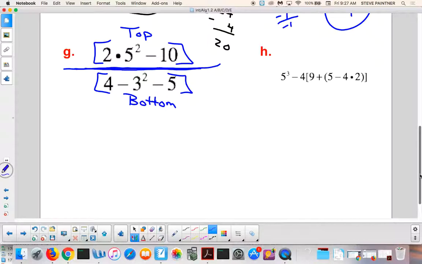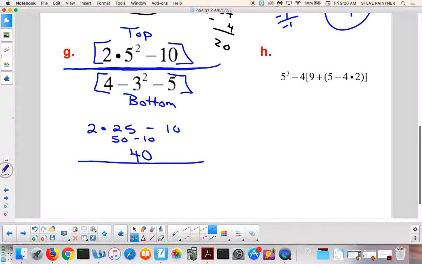Walked around and I was saying, some people have it, some people got the top right, some people got the bottom wrong, or vice versa. So let's just be slow with this. Ready? Okay, ready. Multiply, exponent, subtract. Exponent, so it's 2 times 25, take away 10, right? Okay, multiply or subtract? 2 times 25, take away 10, 40. To be honest, guys, most of you got 40 right.